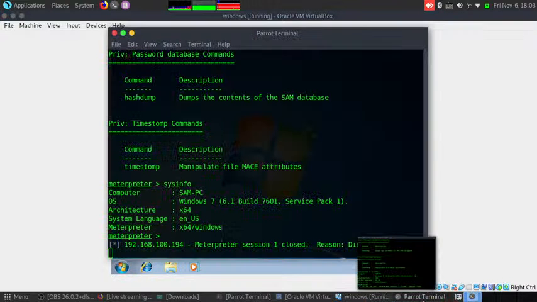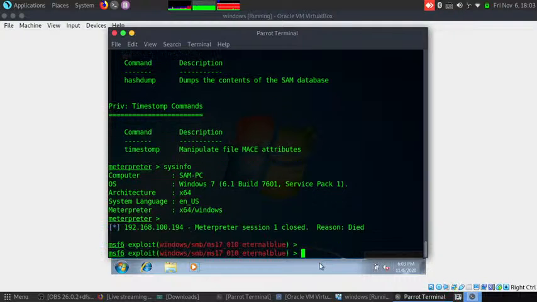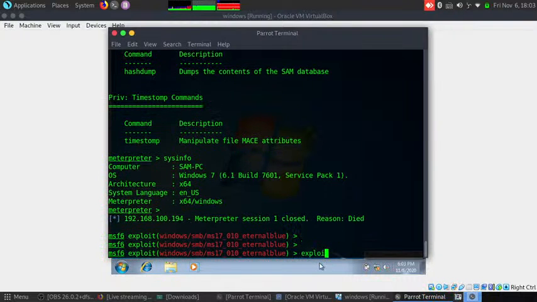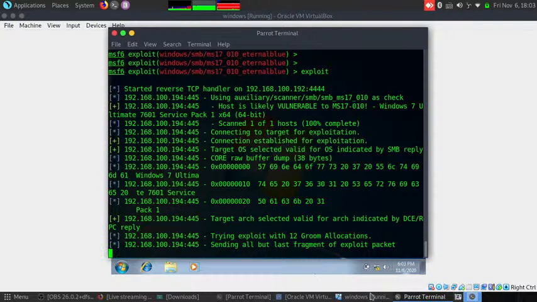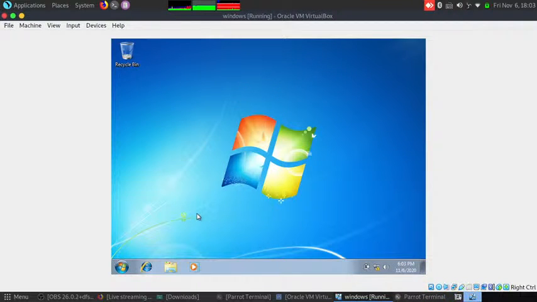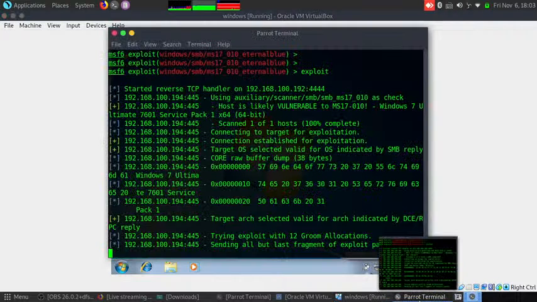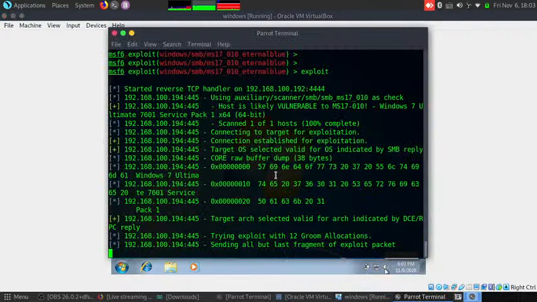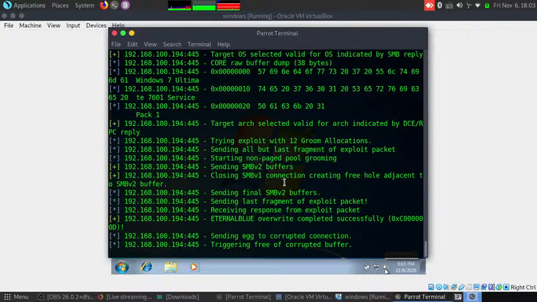Okay, so yeah, it says the Meterpreter session died, so I'm going to run the exploit once again. Let's see if it is working again or not.